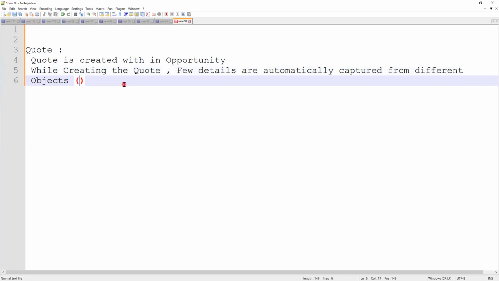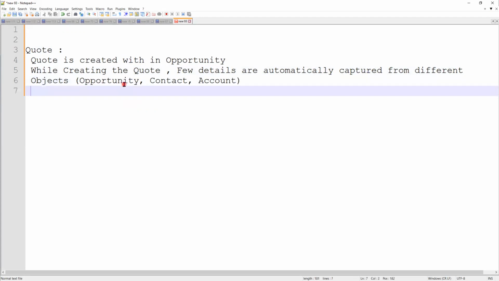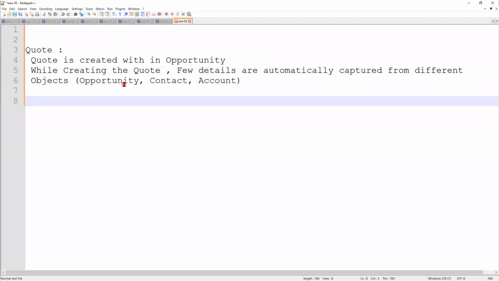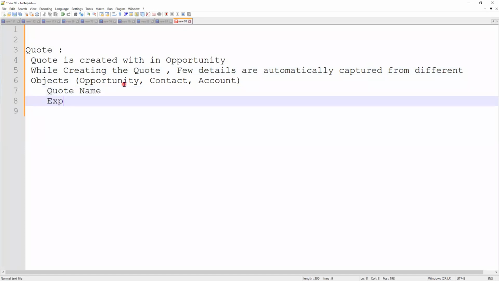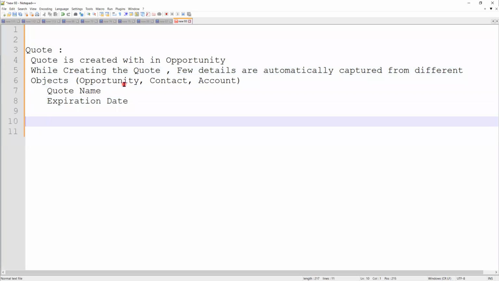Those objects are opportunity, contact, and account. Now, once the code is created, we only have to specify the code name and the expiration date. These two we have to provide while creating the quotation.